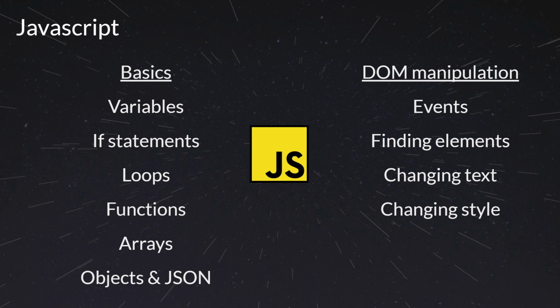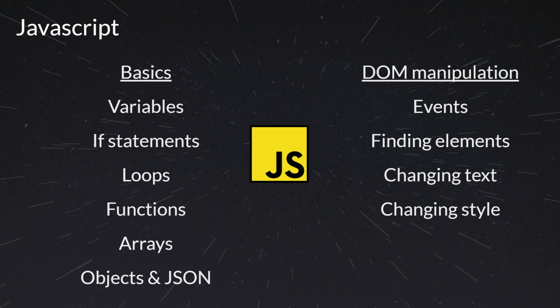All right, so the basics of the JavaScript language. So JavaScript is a language on its own. It's a programming language. You can make computers do things, but the main thing that JavaScript is intended for is DOM manipulation. The DOM is the document object model, and that is the structure of all of the elements you add with HTML. So with document object model manipulation, which you can program with JavaScript, we can manipulate these elements. Now, in order to do that, you first have to understand the basics of the JavaScript language. Things like variables, which is how you store data like numbers and text in memory, so you can use it later on in your code.